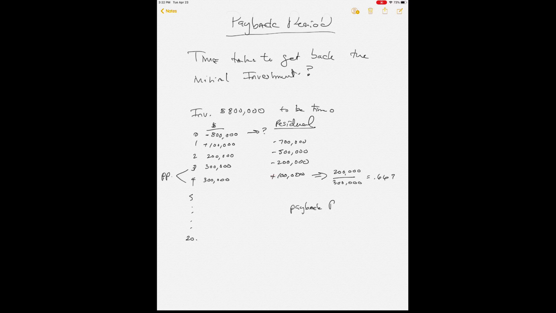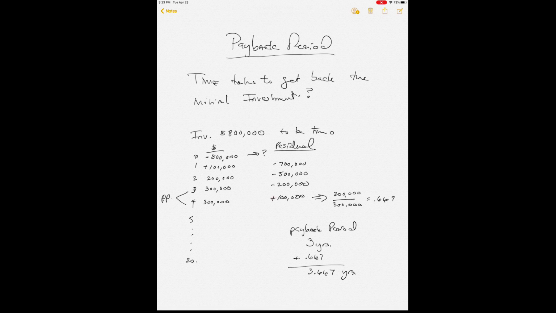So how do you get payback period? The first thing you do is look at how long it takes to get my money back. And the simplest way I can say is, it's taken us a full 3 years. Now we're short 200,000 in that third year. So we go to the fourth year and it takes us 0.667 of it. Add that together, that's 3.667 years. So not quite 4, not 3, but 3.667. So nearly 2/3 of that fourth year. So 3 and 2/3 of a year.